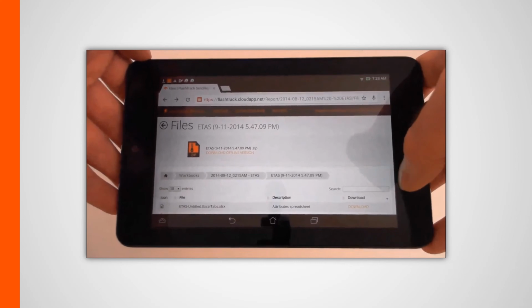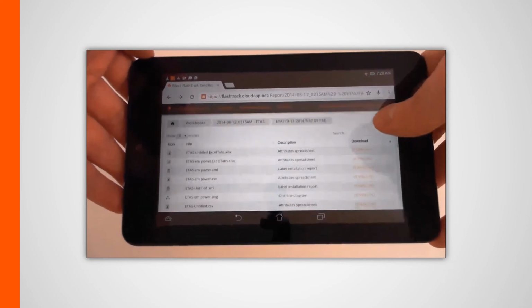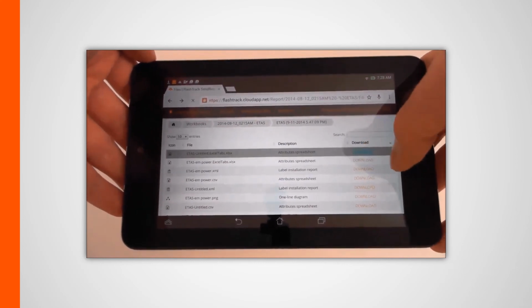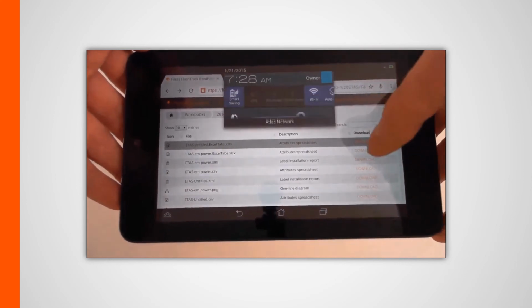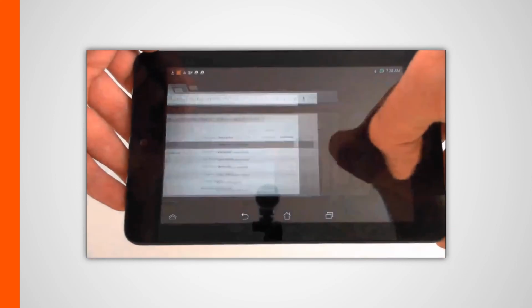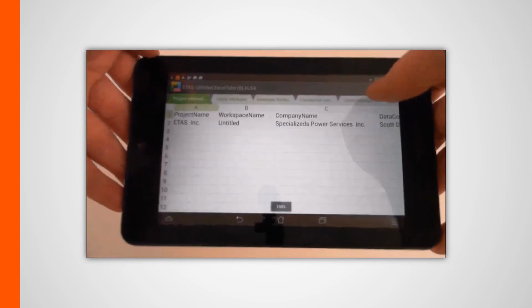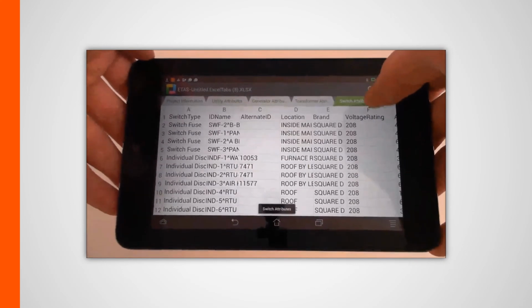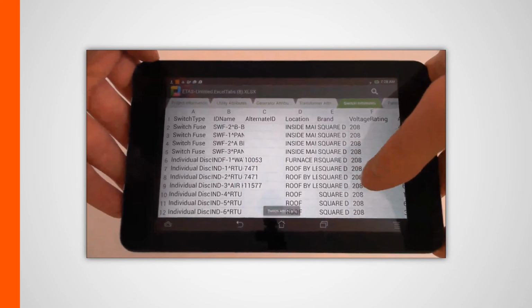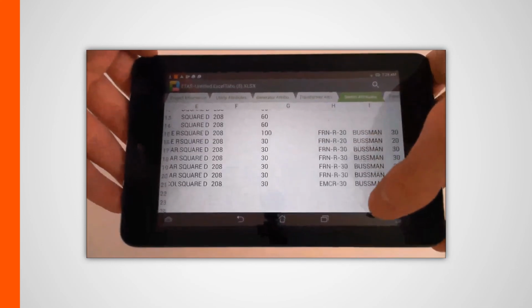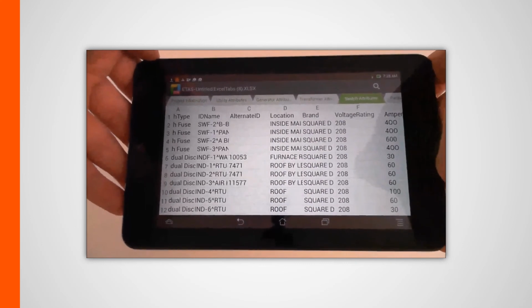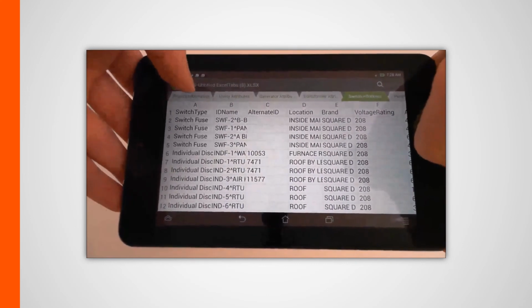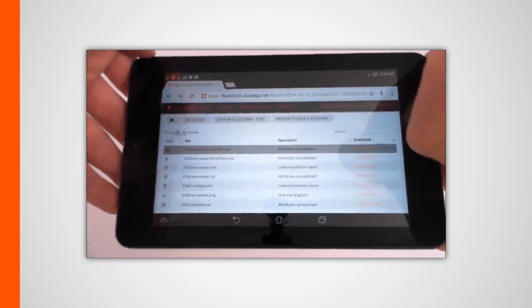Here is what opening up one of the attribute spreadsheets looks like on my Asus Android tablet. This tablet came pre-installed with something called Think Free Office Mobile Viewer. It works great for viewing spreadsheet data. As previously mentioned, there is in fact a free version of Microsoft Office designed for tablets that works with iPads and Android tablets and is available within your App Store.